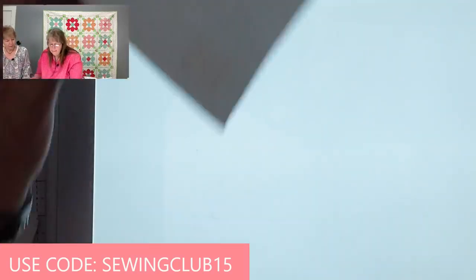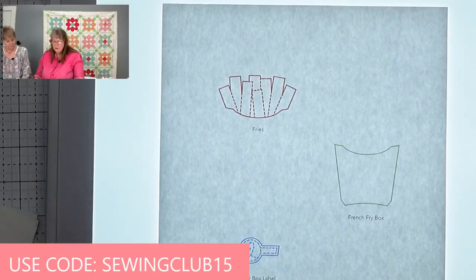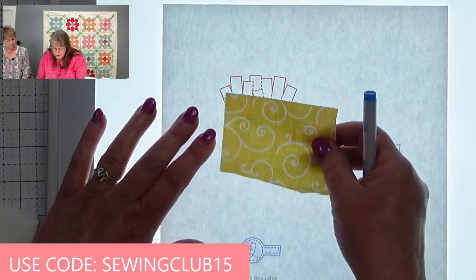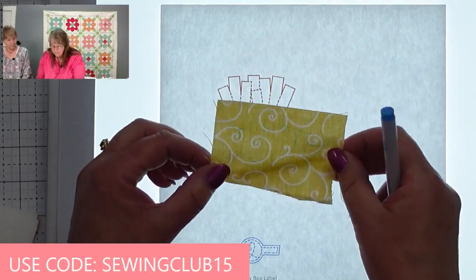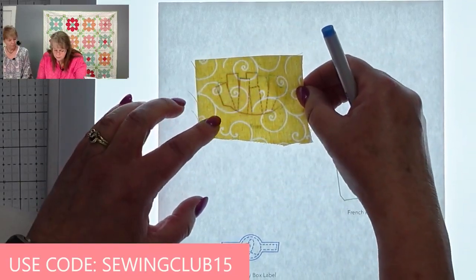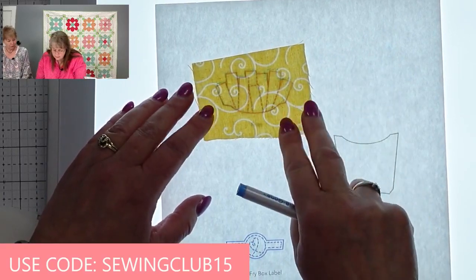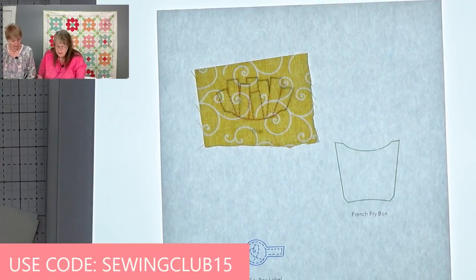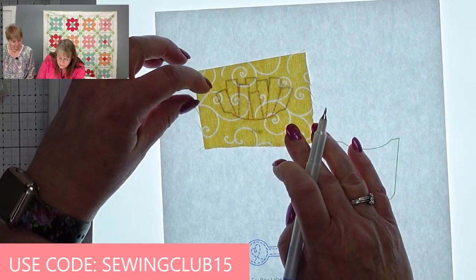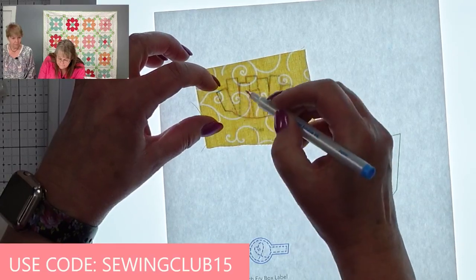What we did here is, on the second to the last page, right at the very end, you're going to take your piece of yellow fabric and you're going to trace. I already kind of traced this. So this is your applique fabric. These are my applique fabrics. This is for our French fry. But I'm going to go back and redo it just a little bit because it looks like it's kind of fading.